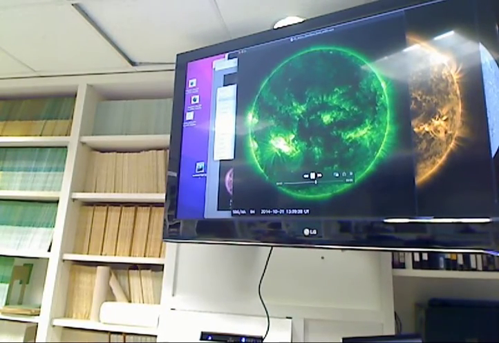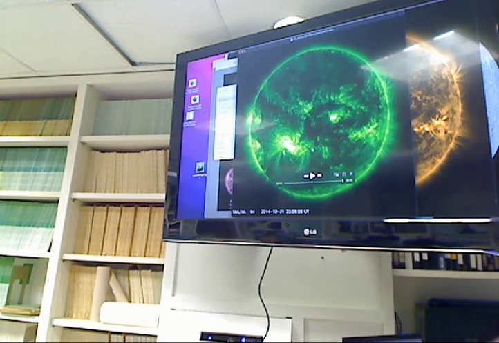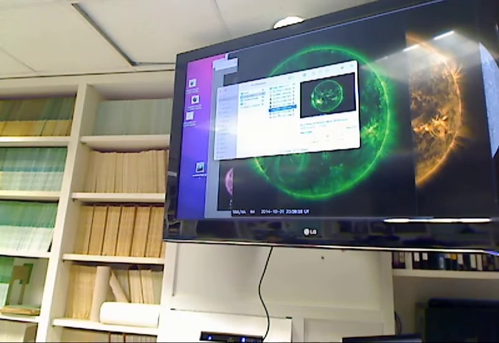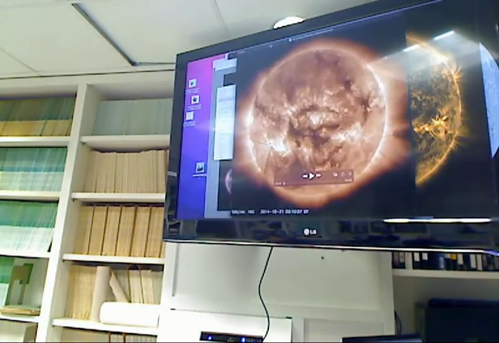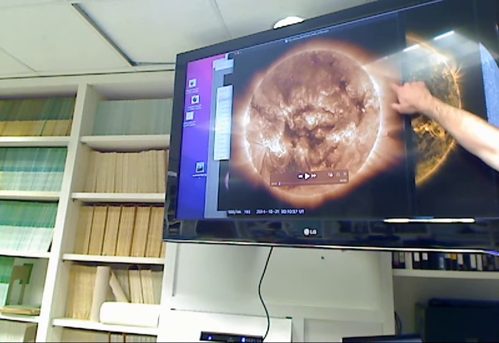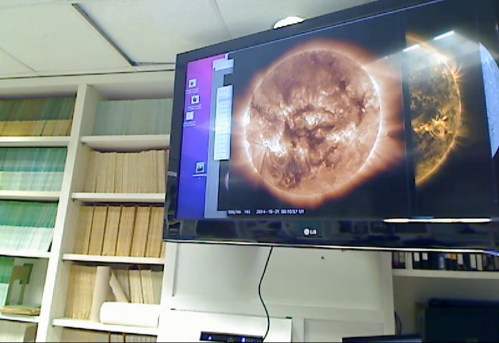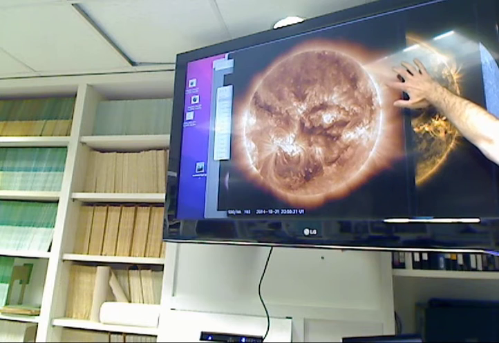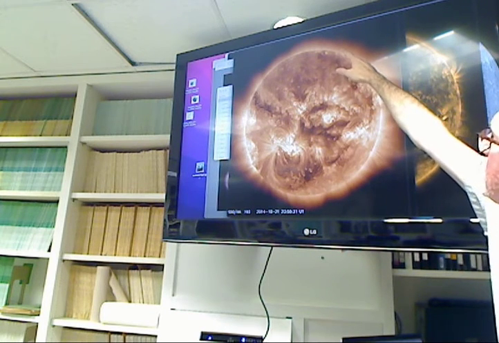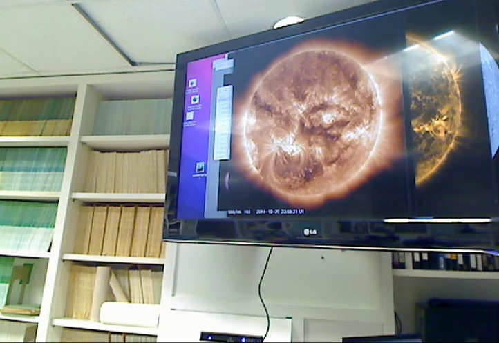Here's another one. You can see the magnetic activity a lot better. I think you can see it best in this one. And then here is the corona. This one measures the corona. So you can see how hot all this is. You can see that where the magnetic activity is, the corona's hotter. Up there where there's not as much magnetic activity, there's not nearly as much corona, because these magnetic fields are what's heating up the corona. It was not well understood for a long time how you have a 6,000 degree object underneath million-degree gas. But now we feel like we understand that pretty well.